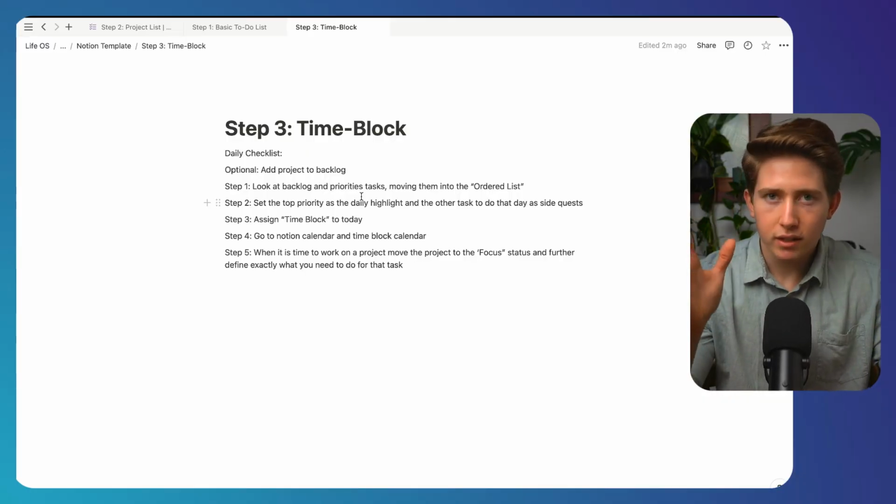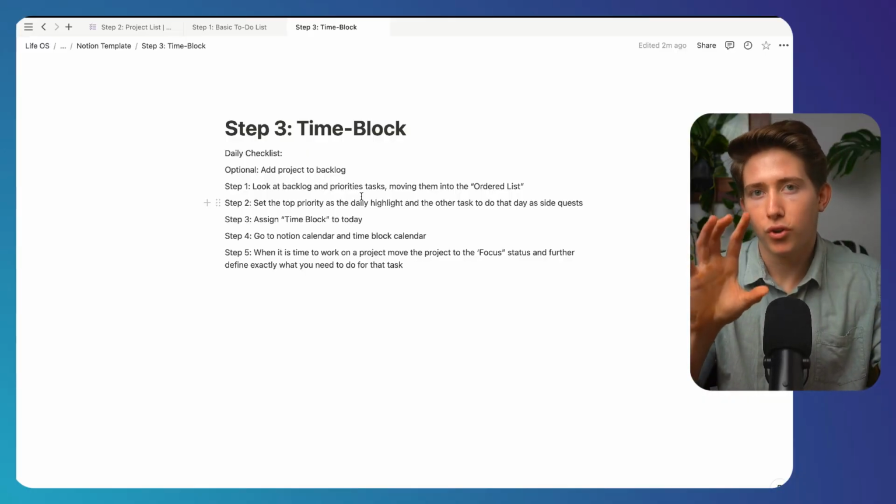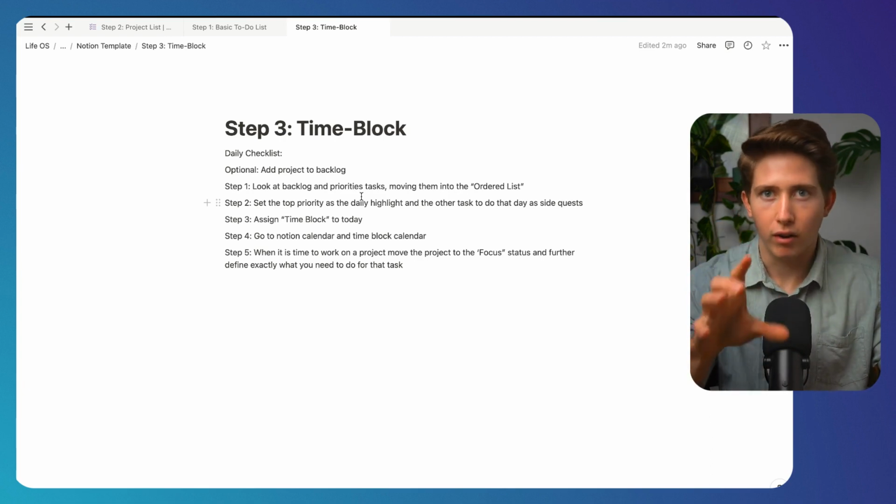This can help, number 1, put a sense of urgency on the completion of that task, and number 2, actually help you be more realistic when you're prioritizing what you're going to be able to get done that day. And ultimately, it can just make it a lot more motivating and a lot easier to overcome procrastination. So once again, there's tons and tons of ways you can do this, but I'll show you one example that I find works for me.